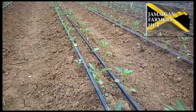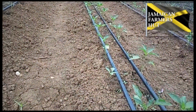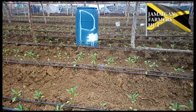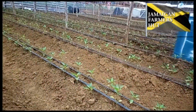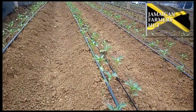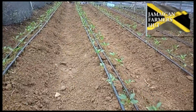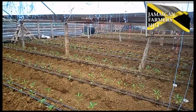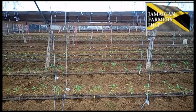These black hose here, it's all about water. This is where the water runs through when the tank is turned on and waters all the plants. All the pepper suck up water here. The water has the nutrients and everything inside here for the pepper to grow. Yes, my viewers, it's all about greenhouse farming. It's all about farming. All here is sweet pepper.